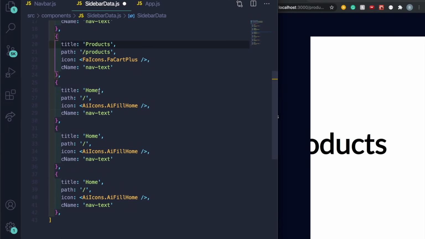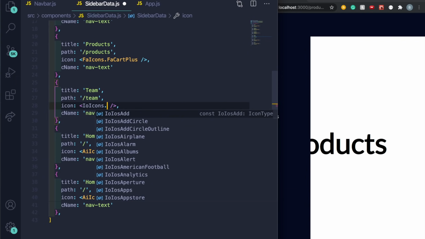And then for the last 3, these are just gonna say, let's see, Team, slash team, and then icon will be IoIcons.IoMdPeople.